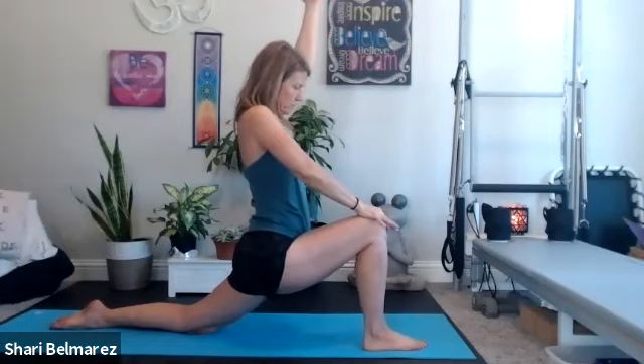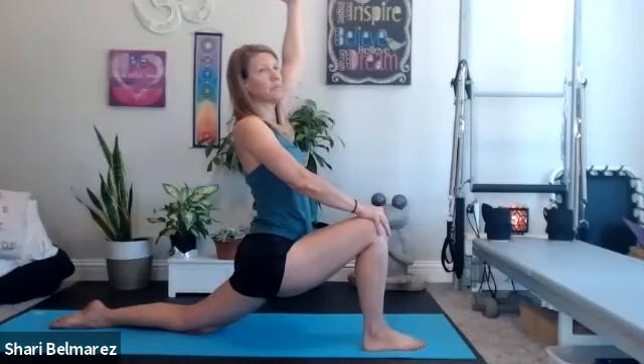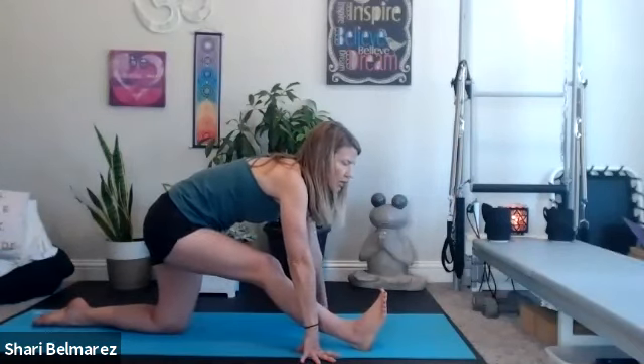If you feel okay, bring the hands up to the quads. Pausing in each phase to make sure it feels okay before jumping to the next. If this is good, maybe raise one arm, maybe both if you like. Again, I kind of like one hand down when I'm working the stretch. Bringing your awareness into that left hip flexor region — lengthening, lifting. Then releasing those hands down, gently rocking back into that hamstring stretch. Pressing the hamstring down, lengthening through the torso.